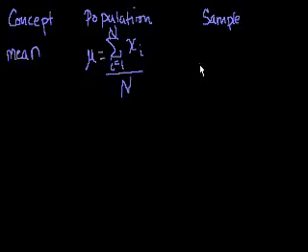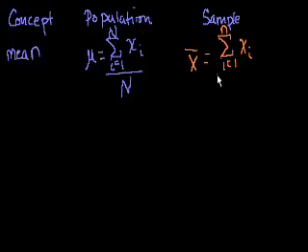The sample is the same thing. We just use slightly different terminology. The mean of a sample, and I'll do it in a different color, they just write it as x with a line on top, and that's equal to the sum of all the data points in the sample, so each of the xi in the sample. But we're assuming the sample is something less than a population, so you start with the first one still, and then you go to the lowercase n, where we assume that lowercase n is less than the big N. If this was the same thing, then we're actually taking the mean of the entire population. And then you divide by the number of data points you added, you get to n.